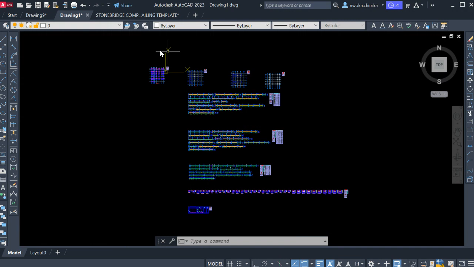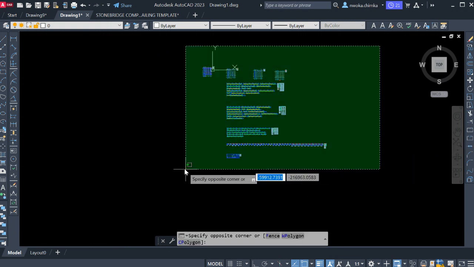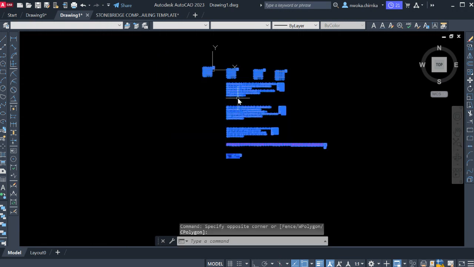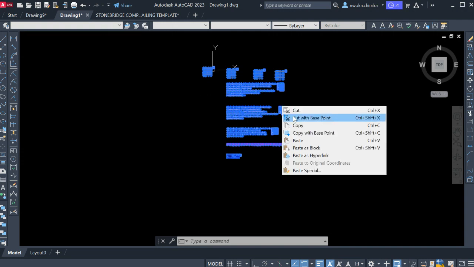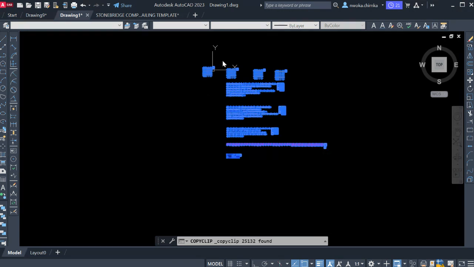So once you open the exported file from structural detailing, you copy all the structural details that were exported from Prota Structure. So you copy it, right click, and then you say copy. I'll be using shortcuts along this line, but for now, let me just show you how to copy. So you copy all the detail that came with you from Prota Structure. Now, once you've copied, just escape.